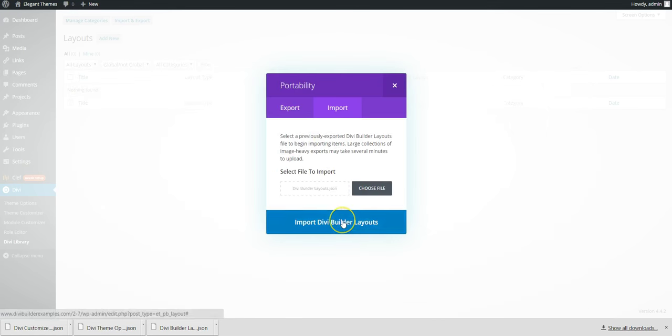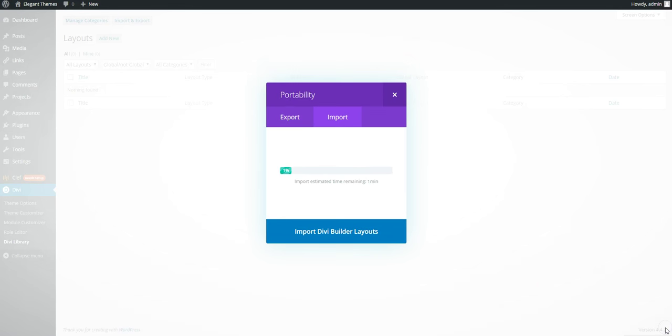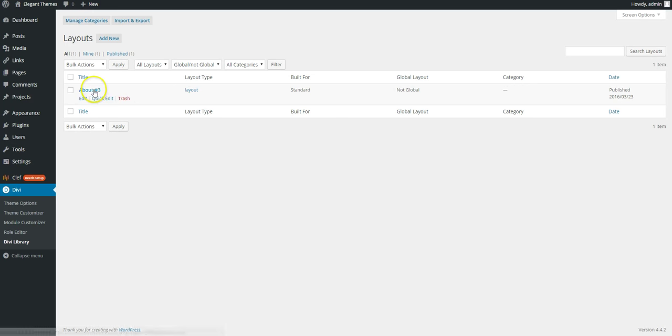We're going to open and import Divi Builder Layouts. So this is now, the file size is going to be larger, and it will take a bit longer because the images are now included. Okay, and that is now added into our layout library.